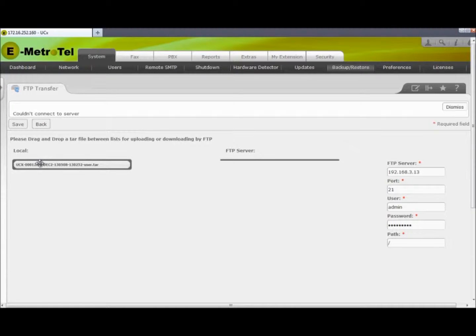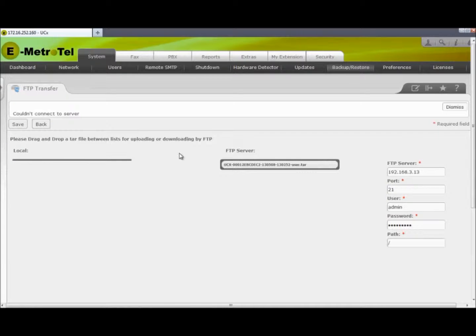And now at this point, if you want to transfer your local drive Elastix backup file over to the FTP, all you have to do is drag it as the text above suggests. And that's what I'm going to do now. So I'm just going to select the file and see how it goes. I'm just going to place it anywhere on that list, and unclick, and the FTP is now going.